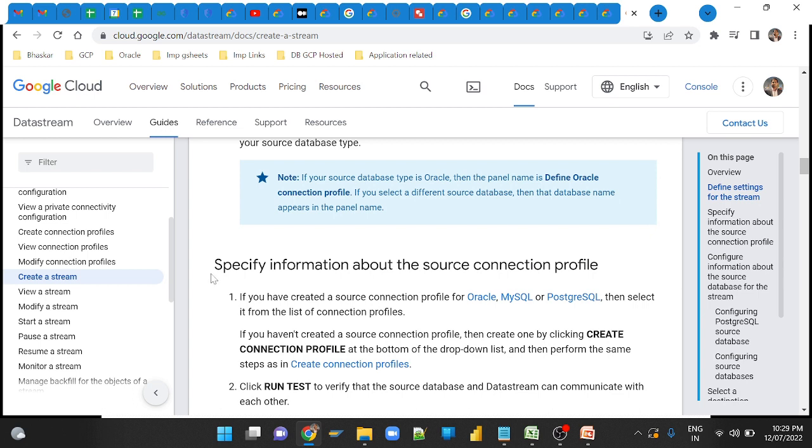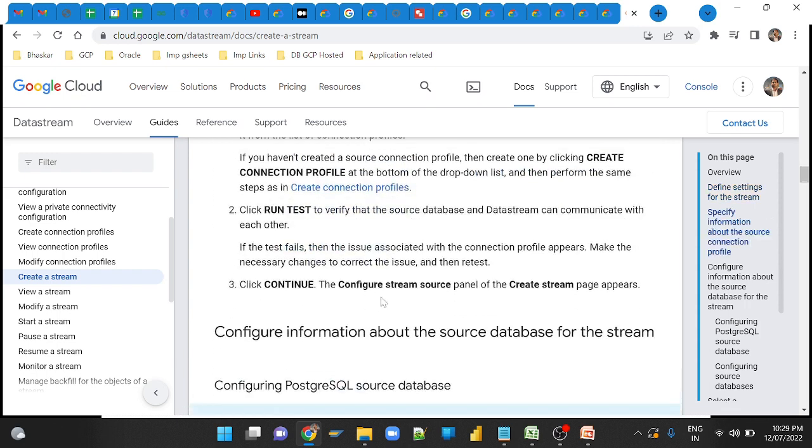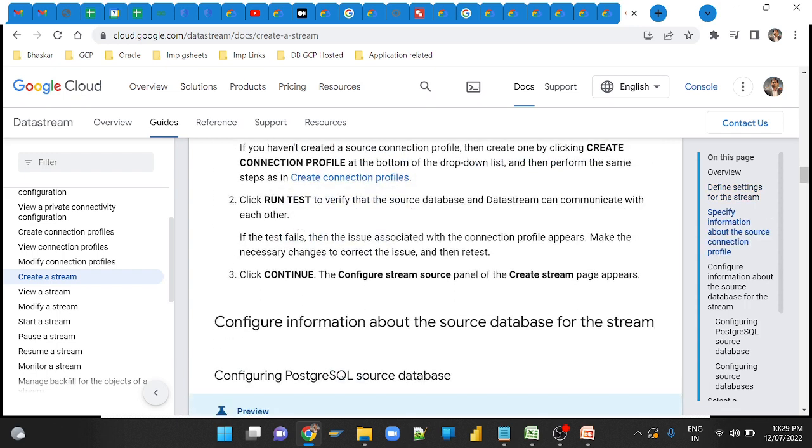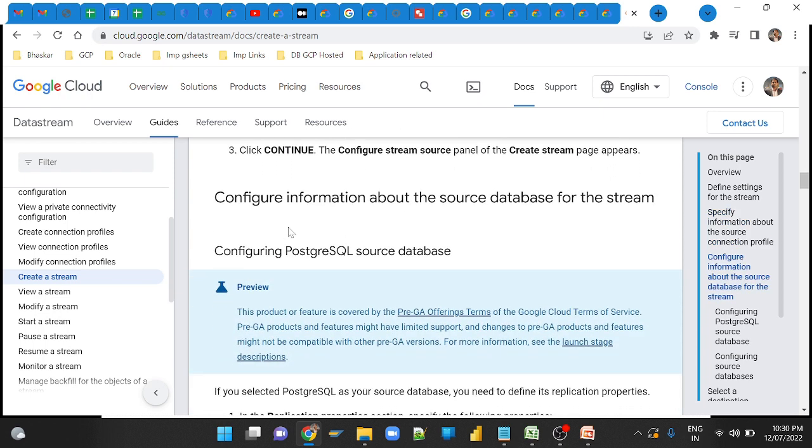You can specify information about the source connection profiles from this page as well, and you can run the test from here as well for the connection profiles.